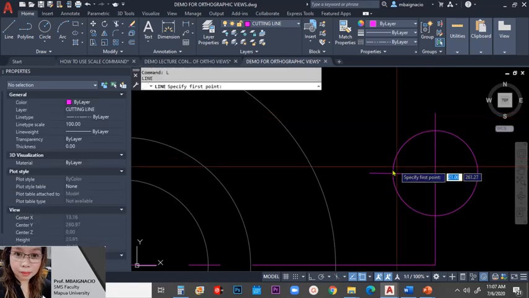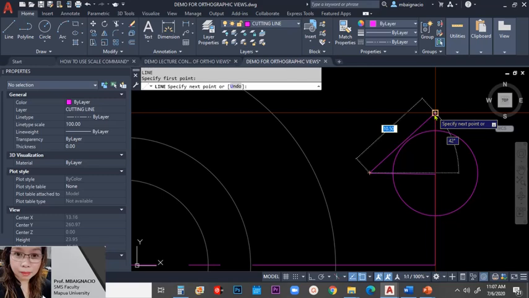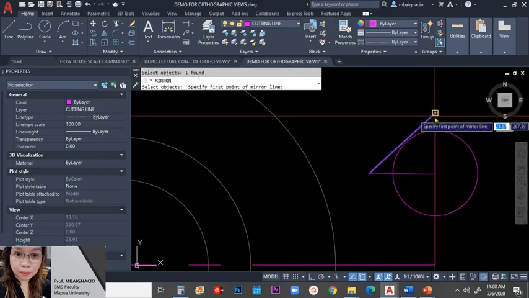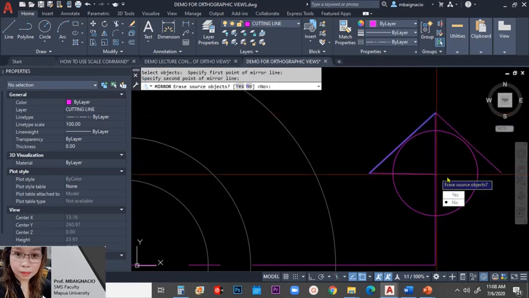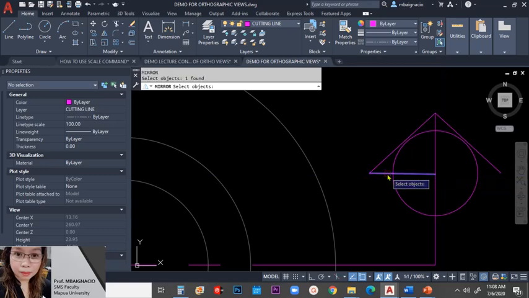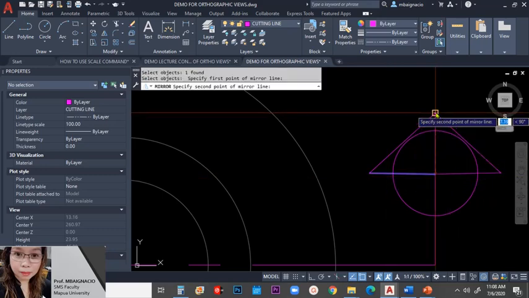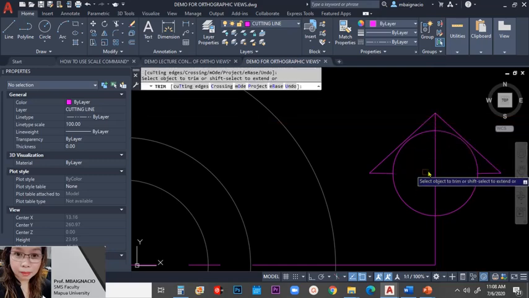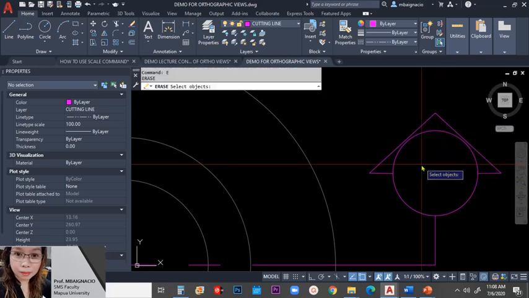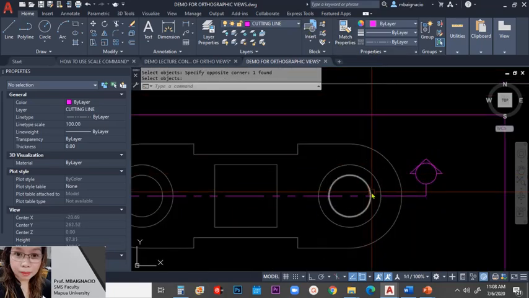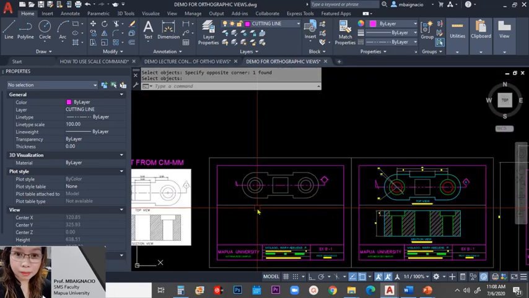Then create a line from here passing through the intersecting point here, and then I can mirror this here, enter, and then mirror this again, this one. Then trim. You can actually trim this down. I'll just erase the remaining set on center. And then you already have the reference diagram of the cutting line.